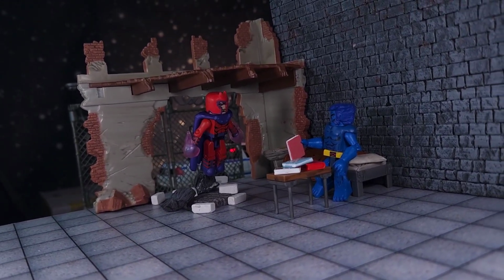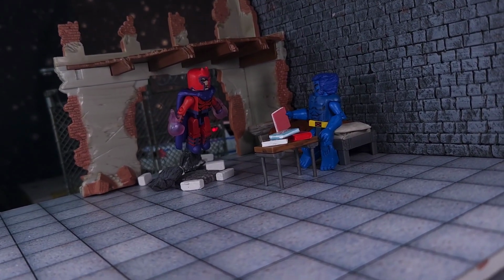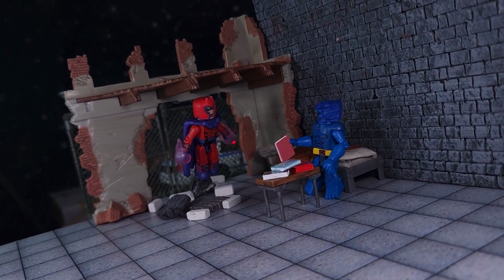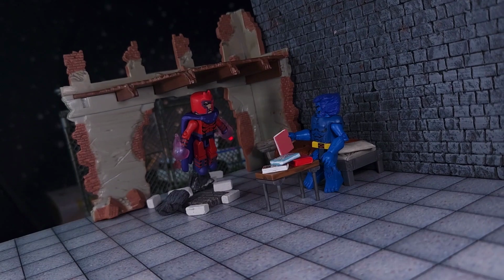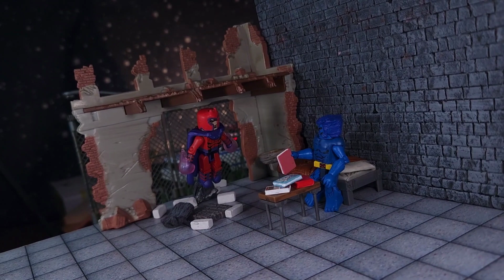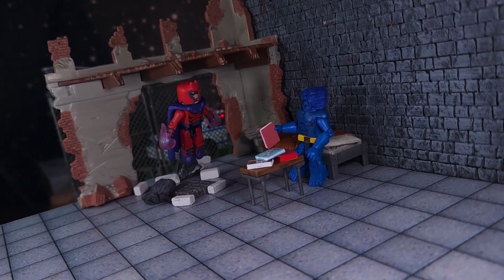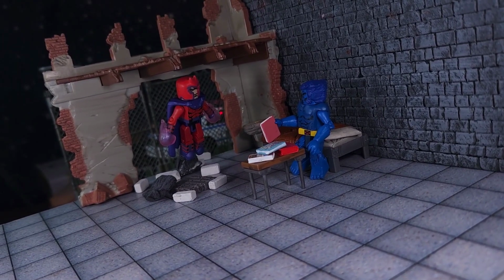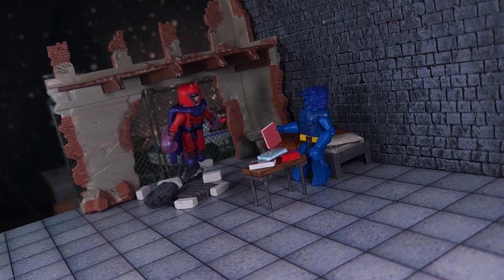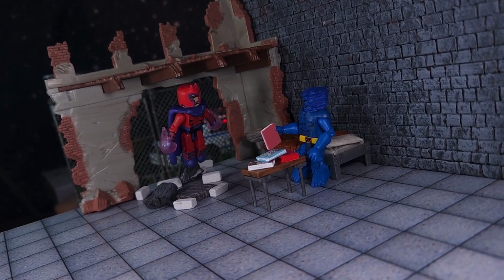This building part that's all busted up, that's from a HeroScape tabletop deal, I think, and it works very well. You have to do a higher angle so you don't get the top of it busted out into the picture. The back wall is what we want busted out. All the other debris doesn't make sense. Even right behind Hank's right arm, it doesn't make sense that wall is there. But it's the best I could really do in this picture.